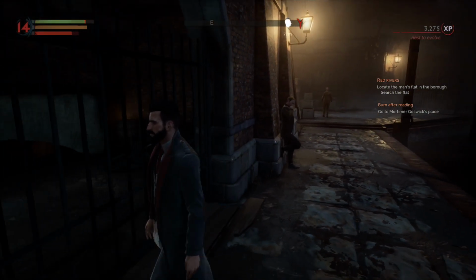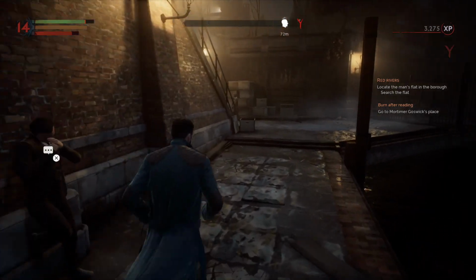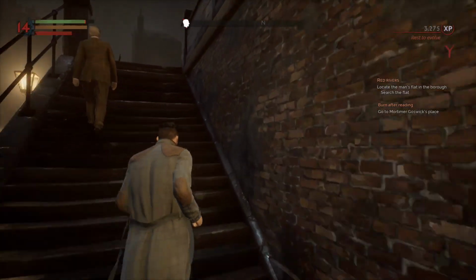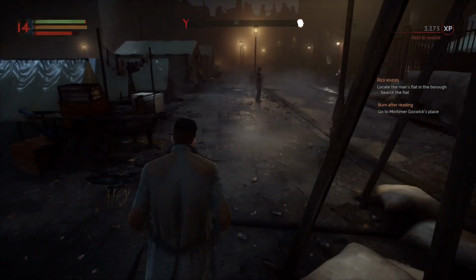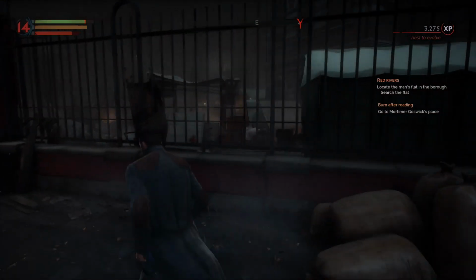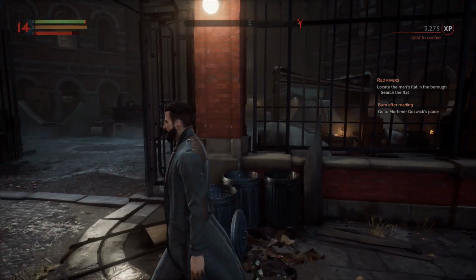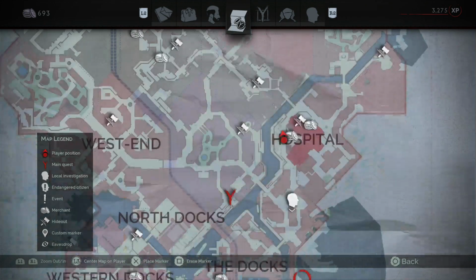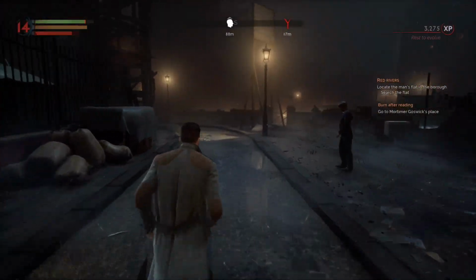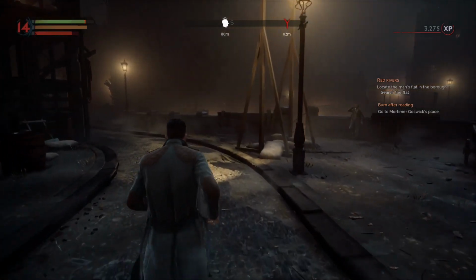All right, well, Jonathan, for another time. We'll keep an ear out for you too, because there are some hints we still need for them. All right, so we talked to both of them. Mortimer Goswick's place is right over this way, so we could go do that. I feel like that's one final good thing we could do.